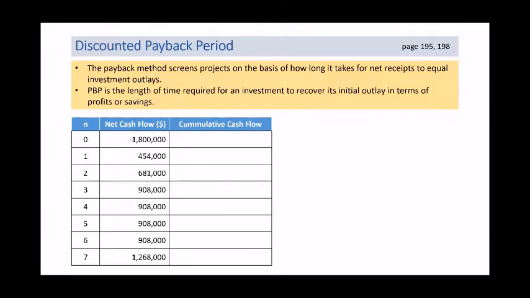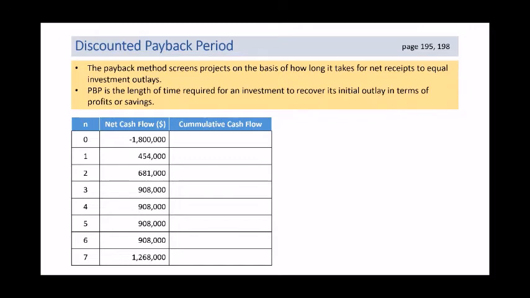Well, what's the difference? The traditional payback period doesn't consider the time value of money. That's why it is not being used anymore. Although the process is almost the same, the only difference is that discounted payback period considers the time value of money. That's why I'm not going to discuss anymore the traditional payback period. Let's go directly to discounted payback period because this is the one that is being used in most project analysis. Actually, they are not anymore using the traditional one.